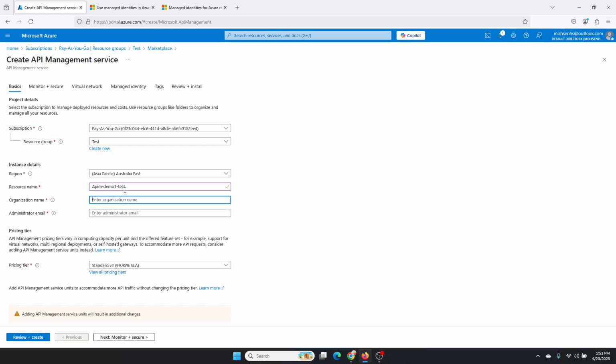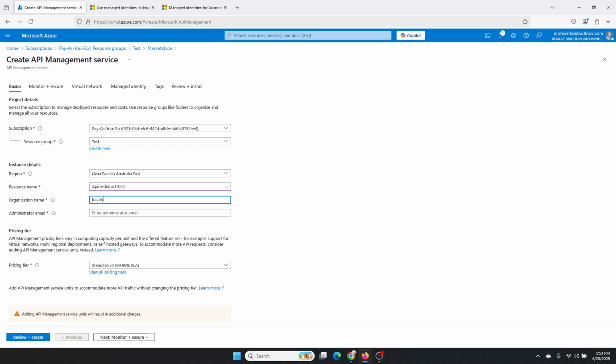So there is a gap of about 24 hours. I can't remember the exact time, but if you want to create the same one within a short period of time, maybe less than 2 or 3 hours, you get an error that this API exists and you can create another one. However, let's continue with the organization name.